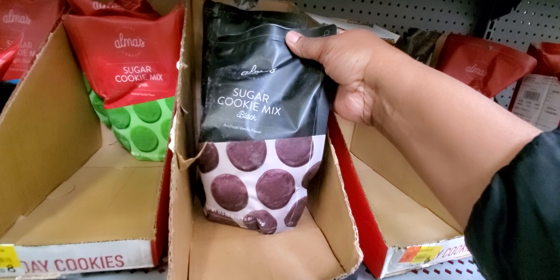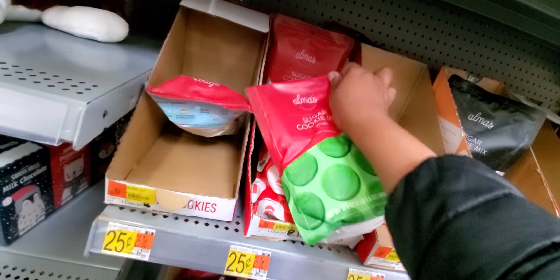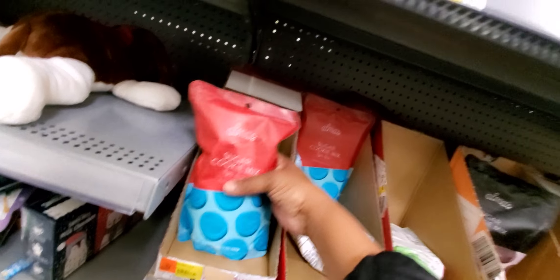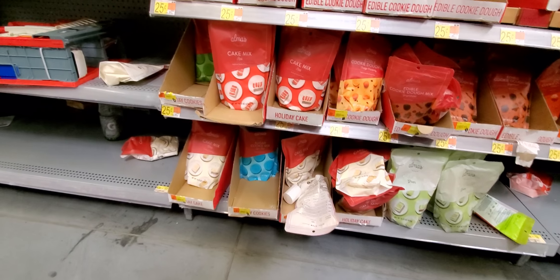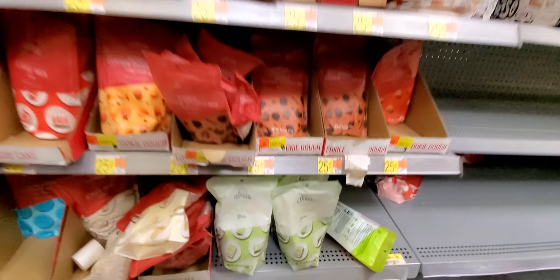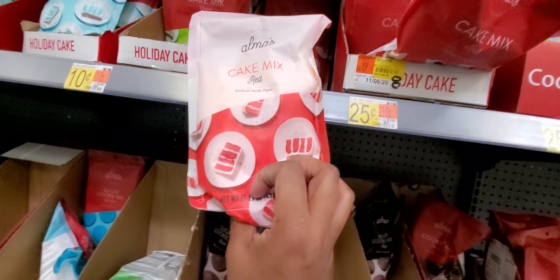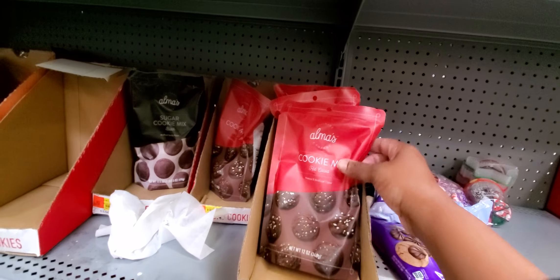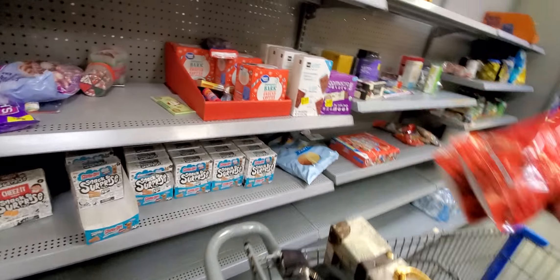Here you go again — Sugar Blast, that's a black one, I'm going to grab that. That's 25 cents. Here is a green one — that's a sugar cookie. That's a red one — it's a cake mix. So what I'm doing now, guys, is grabbing this for next year. That's a blue sugar cookie. The edible cookie dough mix — it's orange cranberry. I'm going to grab that because my granddaughter loves cookie dough mix. You see all of these holiday cake mixes right here — they even got cookie dough mix. Here is the red cake. Here's the gingerbread. They've got the hot cocoa mix. I'm going to grab these and put back the other ones. Here's the frosting mix — it's a red frosting. I'm going to grab two red frostings. I'm sure they can't be too high if the other stuff is 25 cents and 10 cents. Then you've got the snack surprise toys inside those.